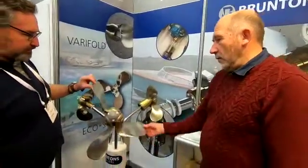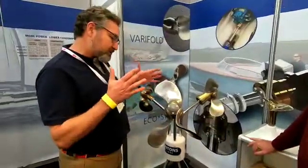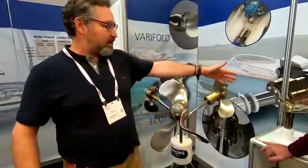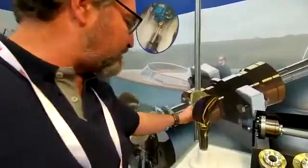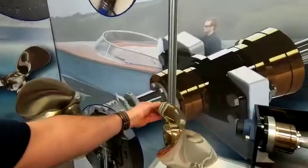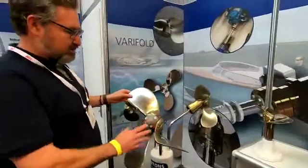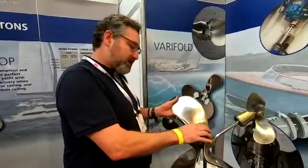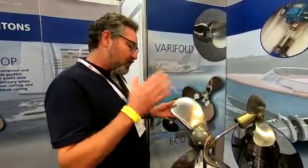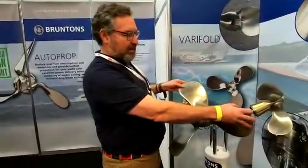It looks really good. And what about price? Generally just a bit more than a conventional folding propeller. If you look at a normal propeller, it's a normal propeller blade shape, like a fixed propeller folding for sailing. But this is a bit more advanced. So the benefits that you're going to get from this: much better fuel consumption, because the pitch is always finding the correct angle. And also when you're motor sailing, it senses the load from the driving force in the sails and can adapt its pitch.